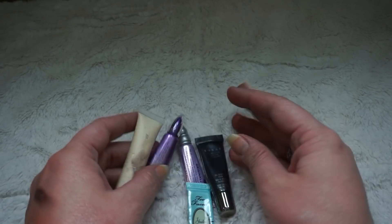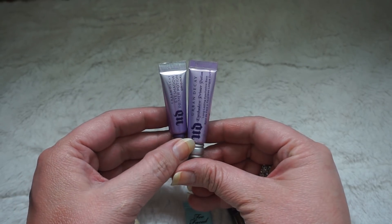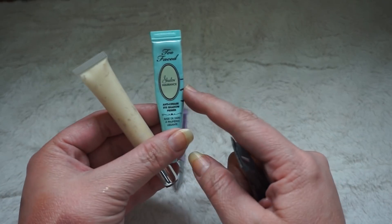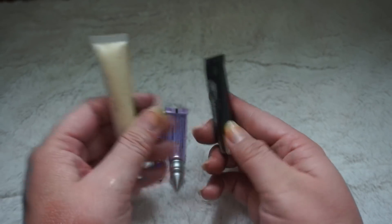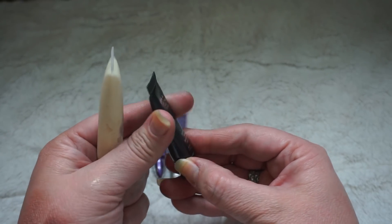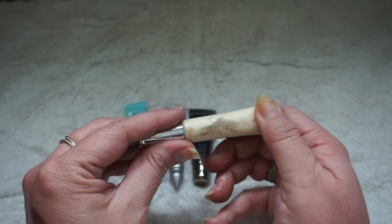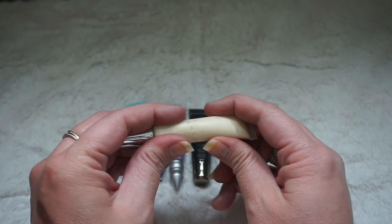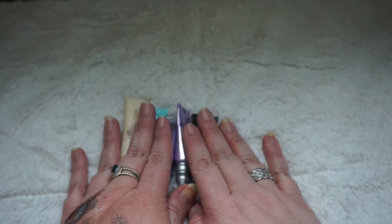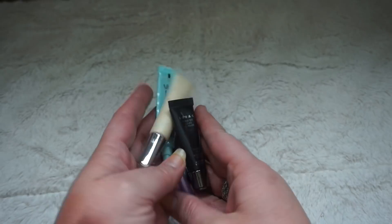Then we're going to get into eye primers. I added one — it was a 100-point perk in an order — so I have two Urban Decay Shadow Primer Potion primers. I have the Too Faced Shadow Insurance, which I'm trying to pan, and a little backup behind the scenes. And then I have an e.l.f. glitter glue, which looks like a hot mess but I need it for the pigments and glitters I use. Those are my five eye primers and they all work very well — I went up one there.